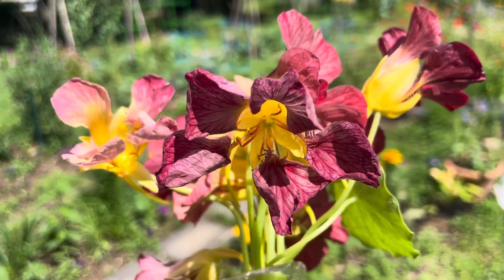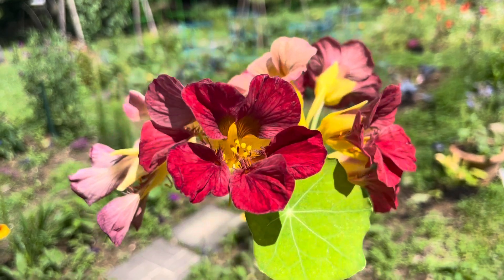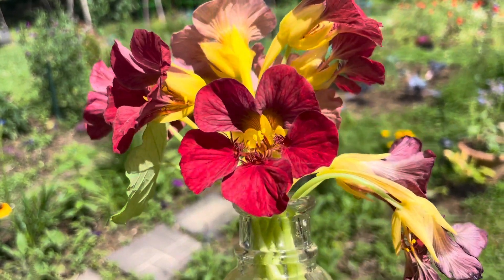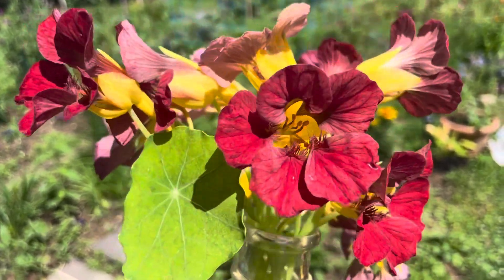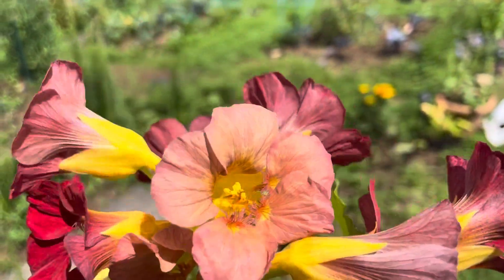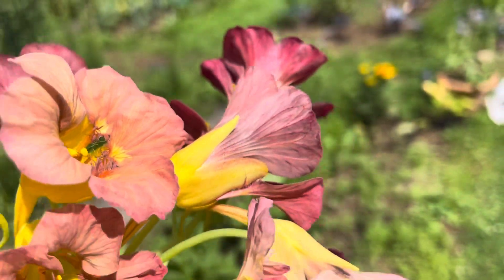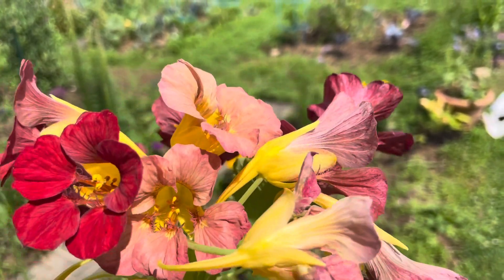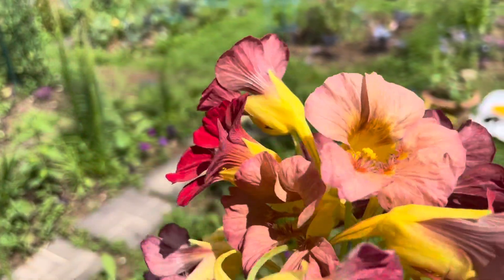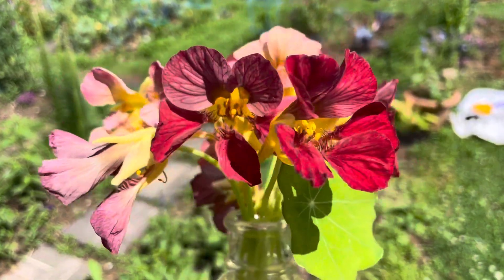They definitely look more purple-ish, like this one. These — half were cut two days ago and half were cut yesterday. So this one is pretty straight up red, like a cherry red. Lots of mauve happening. There's some purple, some lavender — well, more like lavender I guess. But again it leans more towards mauve than anything.